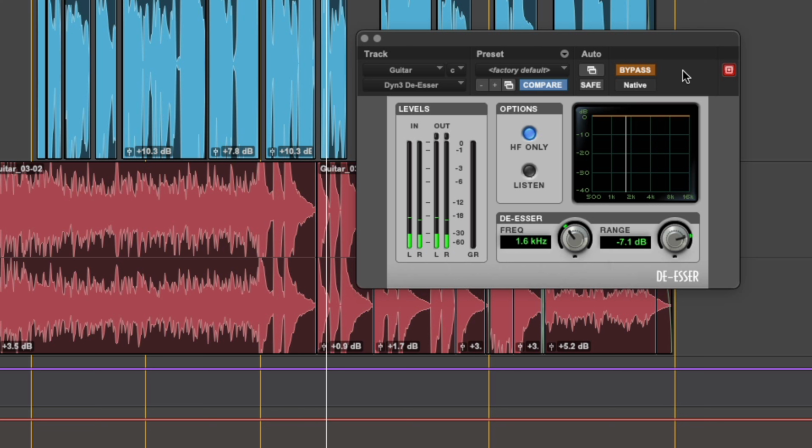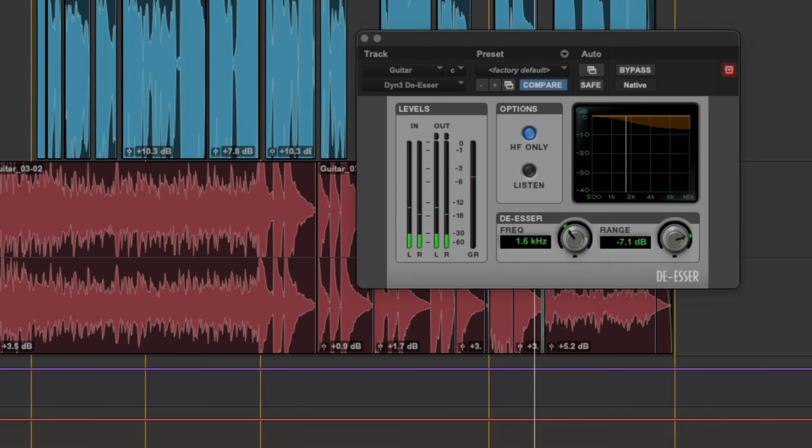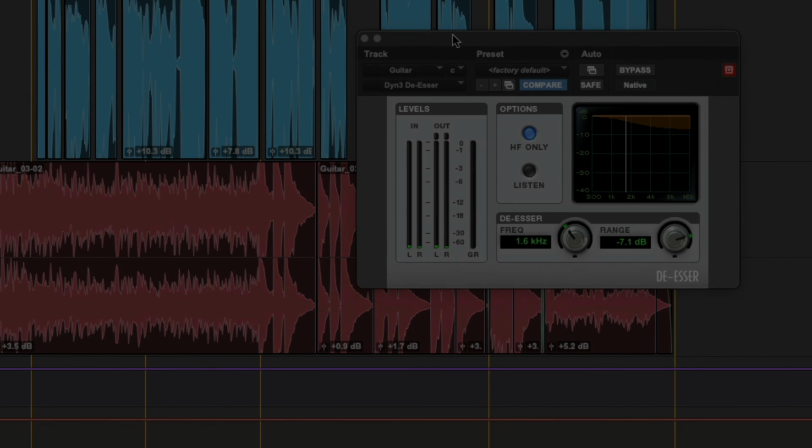Another use of instrumental de-essing would be on drum overheads or hi-hat tracks that may be excessively piercing. You can set them up almost like a high-frequency limiter, selectively reducing those shrill frequencies in the top end to balance the tone of the drum kit. Now you know de-essers aren't limited to vocals, they're secret weapons in sculpting the high end of various instruments within the mix, from guitar and drums to flute or strings.